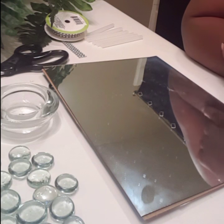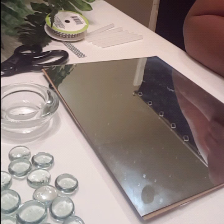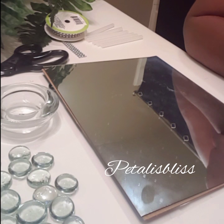Guys, today I am collaborating with my girl PETALISBLISS. We are making a DIY Dollar Tree mirror tray.